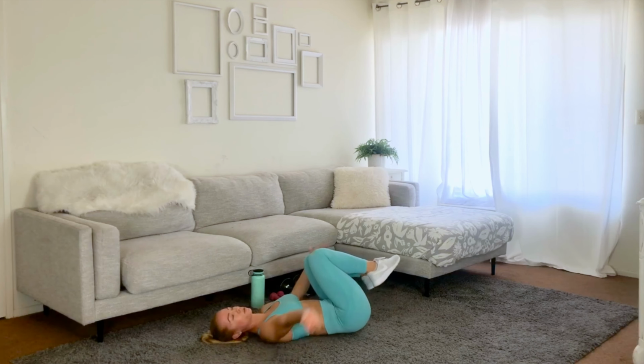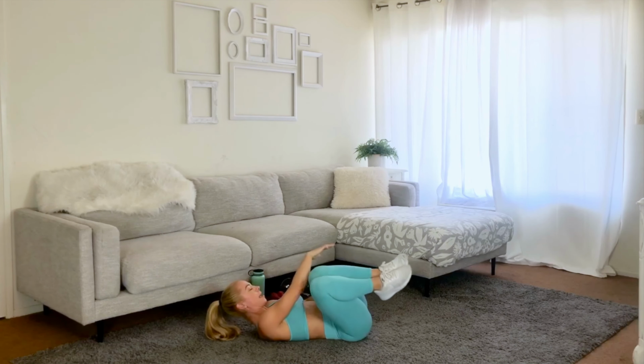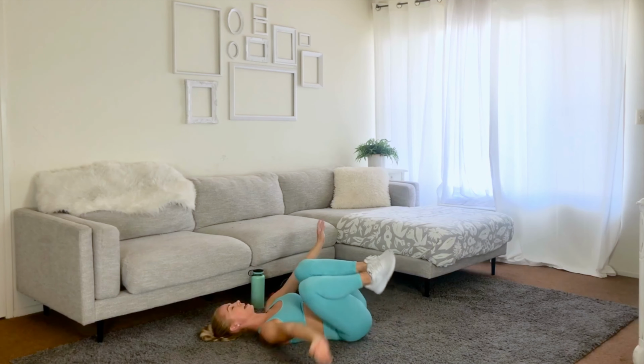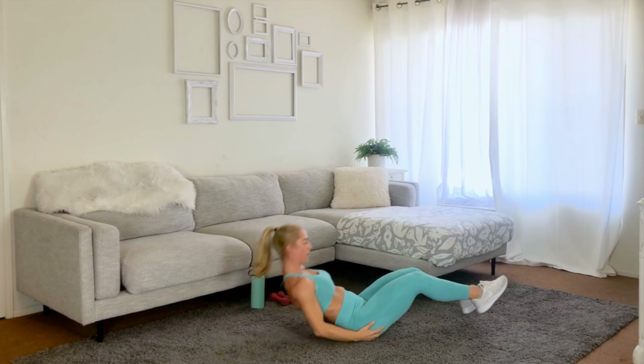Return back to neutral. Hug your knees. And back to the other side. Extend the arm, look over your shoulder. 2 deep breaths here. One more. Hug your knees to your chest. On the exhale, go ahead and come up to standing.